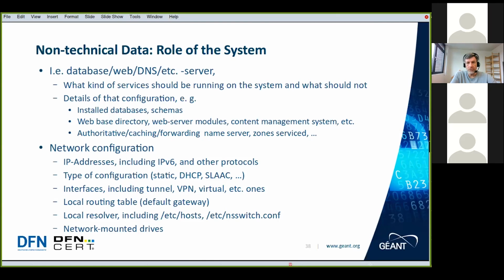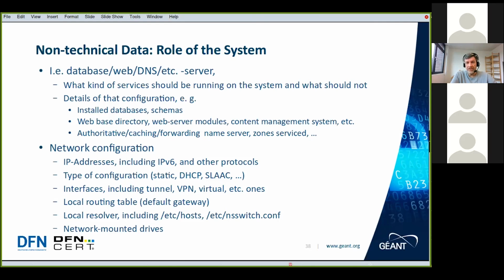The network configuration of the system, of course, is very useful. If we see IP addresses that should not be used on that system, that may raise our suspicion, or if a system is being configured in a way that is not standard for that system. For example, if IP addresses are usually handed out through DHCP, but I see an IPv6 address being handed out by stateless address autoconfiguration, SLAAC, this may raise my suspicion because somebody may have turned on SLAAC support on the router.